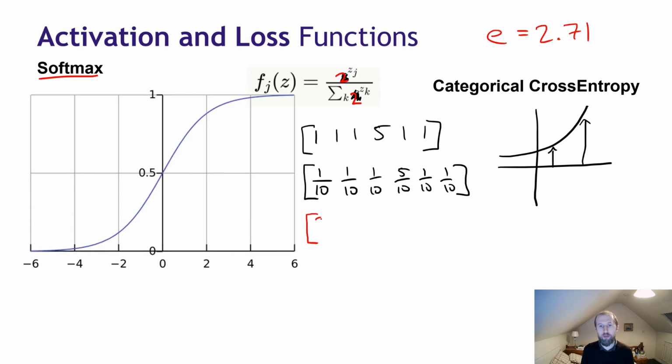So that's going to be 2 to the power of 1, which is 2. And then we have exactly the same. Now we have 2 to the power of 5, which is 32. And then 2 to the power of 1 again, and 2 to the power of 1. And then this denominator is going to be the sum of all of these. So we're going to have 32 plus 5 lots of 2, so it's going to be 42. And that's going to be the case for all of these points.